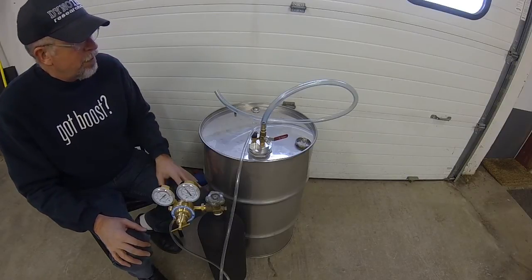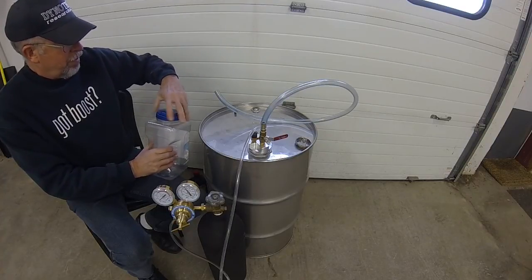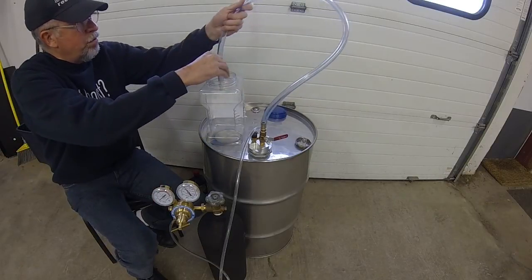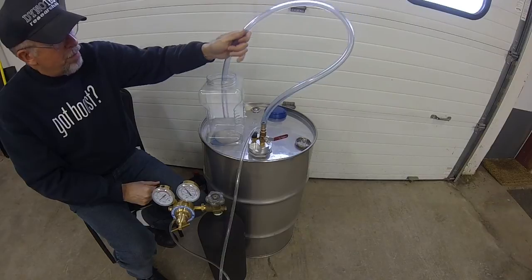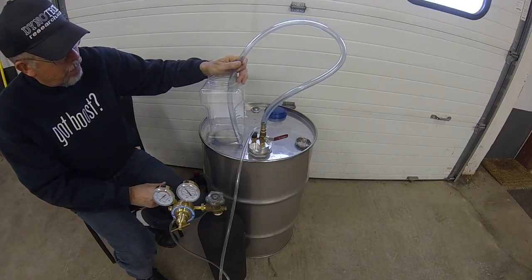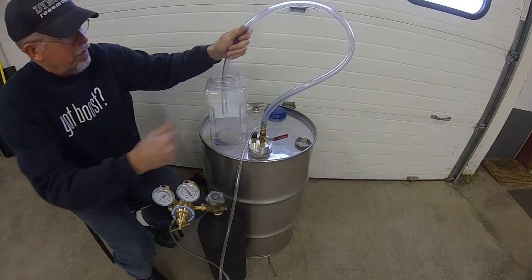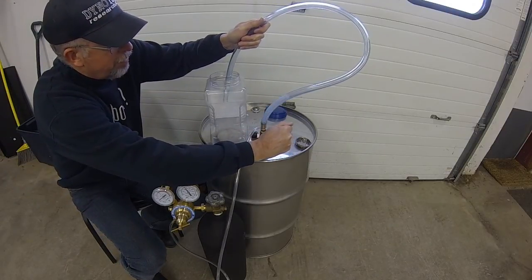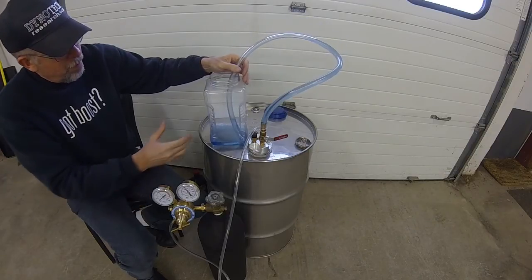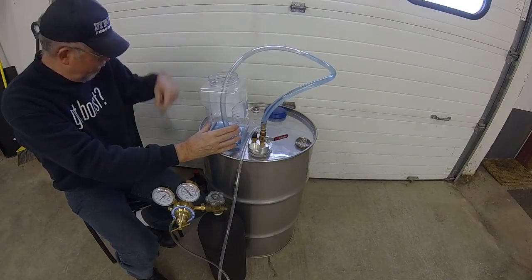Now I'm going to talk about the importance of being gentle with the fuel when you're pouring it. I'm using this clear kitty litter container here just as a demonstrator. What you always want to do is not fill from up high — you want to have the hose all the way to the bottom of the container so we don't agitate. Agitation is brutal for causing the front ends of the fuel to escape and your Reid vapor pressure to go down. What we don't want to do is pour from the top — that's horrible. Always start from the bottom; it's a gentle fill, just like pouring a glass of beer down the side so it won't create a big head.